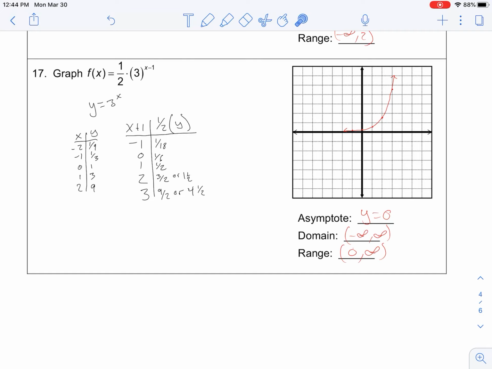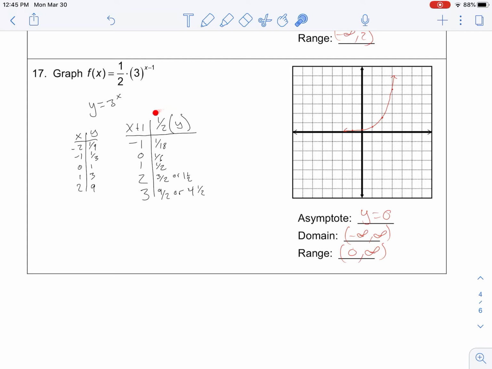Our parent function, y equals 3 to the x power. So my exponent is my x values, so that's going in on this side, our 5 favorite numbers. And then when we plug those in, this is what we get out. And then we're looking at how are those things affected. So in my exponent, I have x minus 1, and that minus 1, then we're doing the opposite. We're doing x plus 1 here.